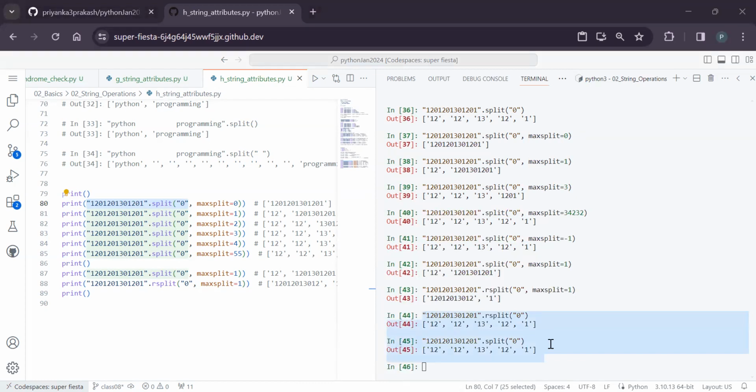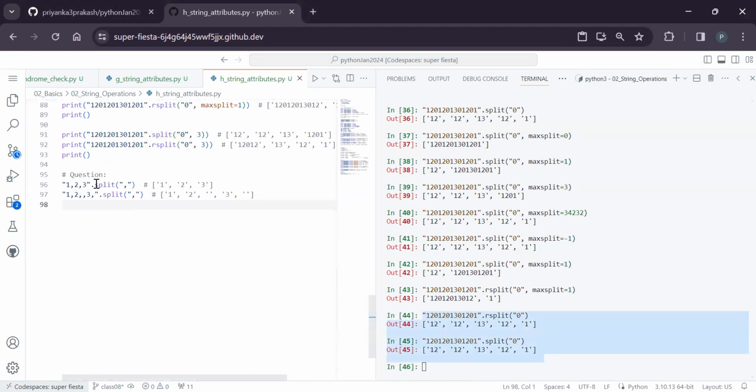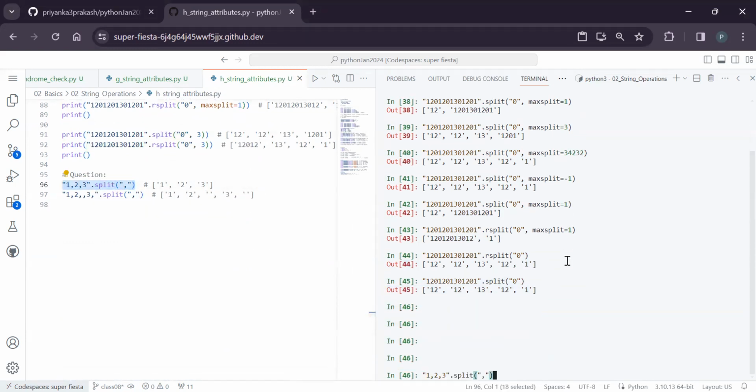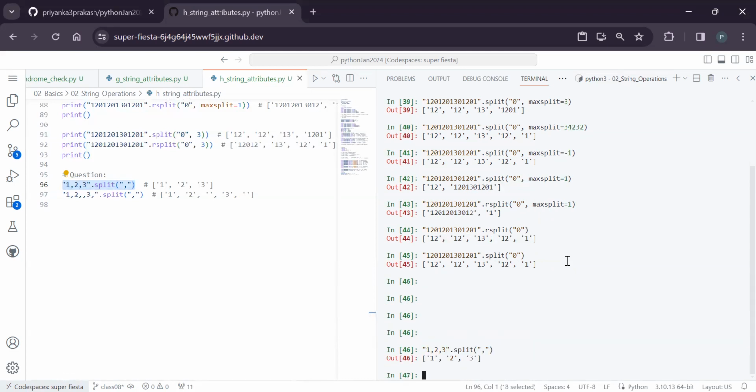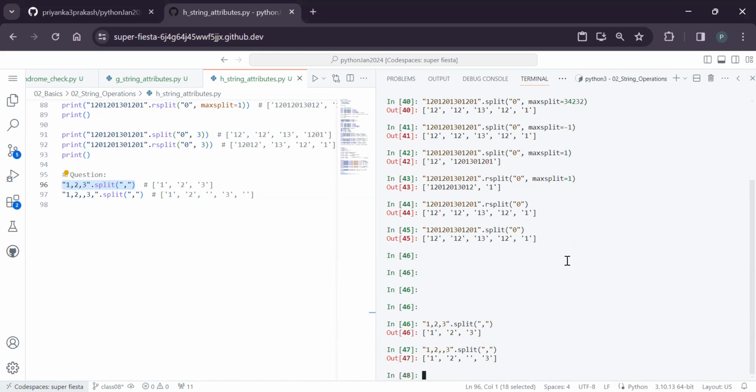So next, we can specify individually how many times you want to split. And one more use case, if you see here, if I want to split with comma, just now I told one example, right? If I'm splitting by comma, I got it like this. But sir, what if I have 2 commas in the middle, with nothing between them? You get an extra empty thing, right? Similarly, as I told you, if I do the same thing with a white space, it will not do the same. That's a built-in functionality.